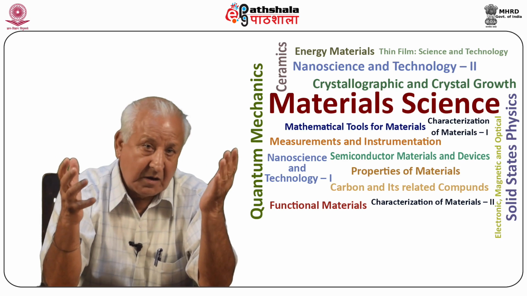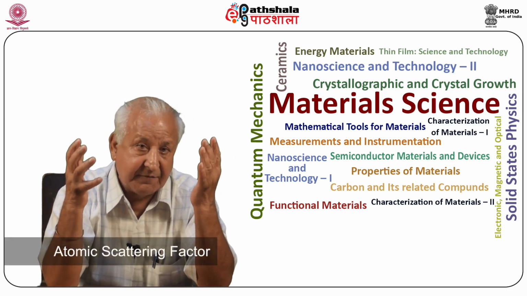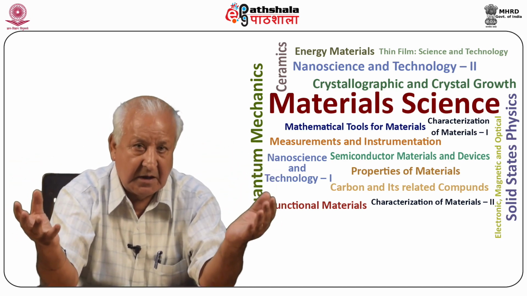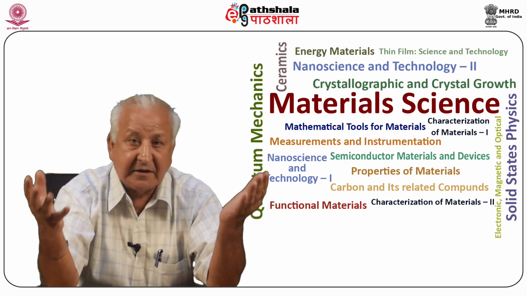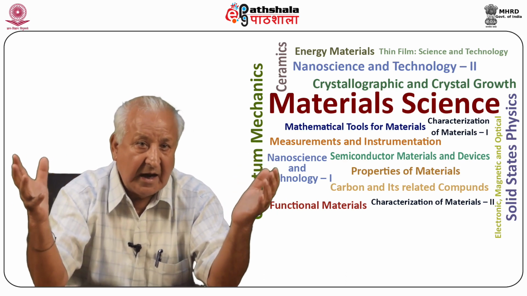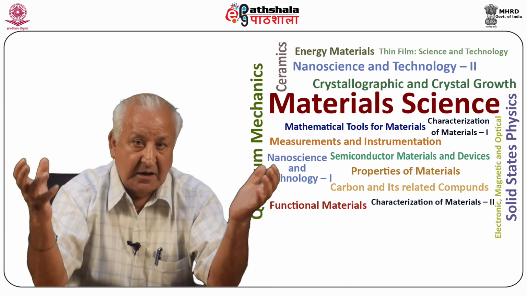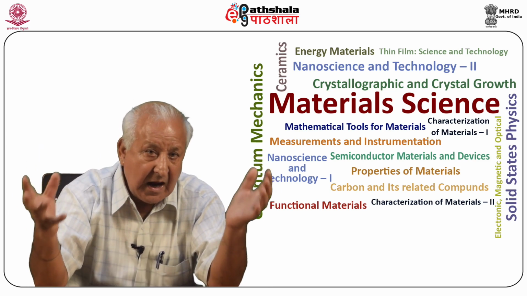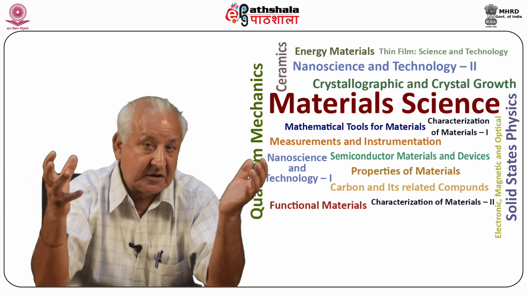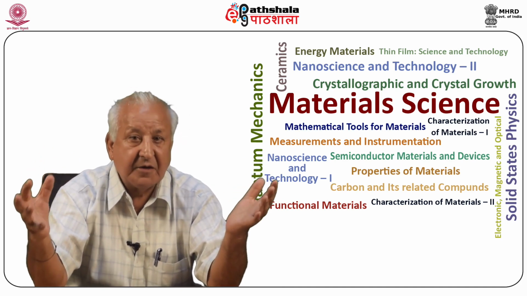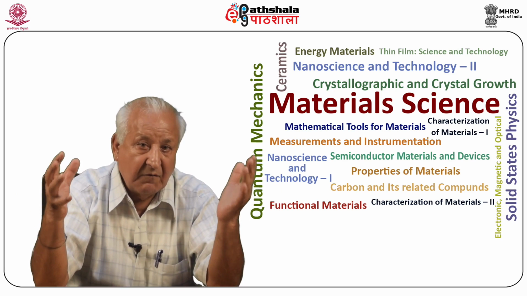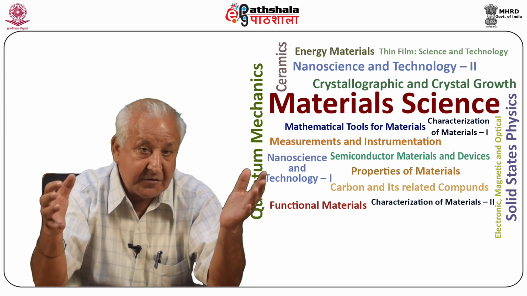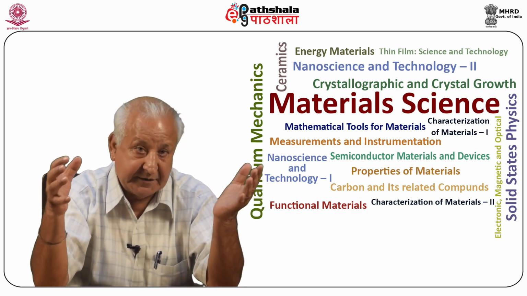Now, let us talk about structure factors, that is, atomic scattering factor. We have considered scattering of X-rays on the basis of an assumption that there are centers of scattering at the lattice points. However, one has to realize that the scattering is a result of an interaction between the incident X-ray beam and the electrons of atoms composing the solid, no matter where the electrons are positioned. In other words, one must consider scattering of X-rays by continuous distribution of electron density associated with each lattice point.